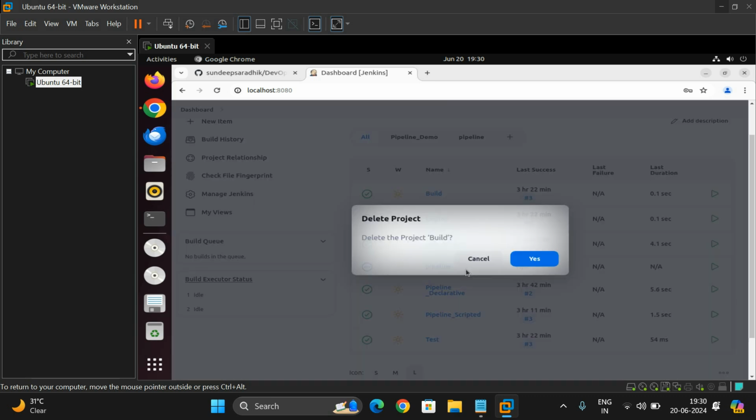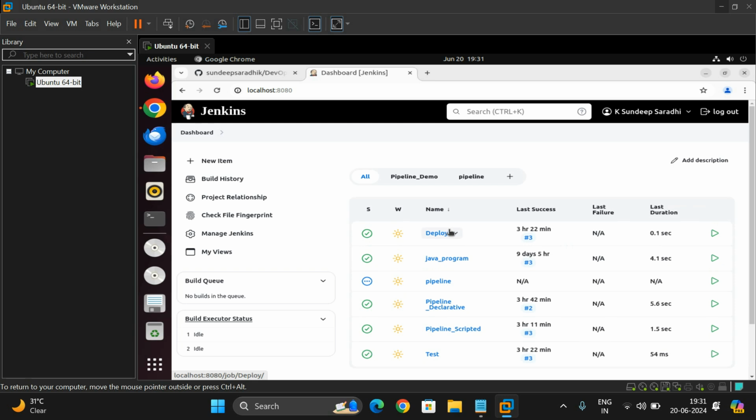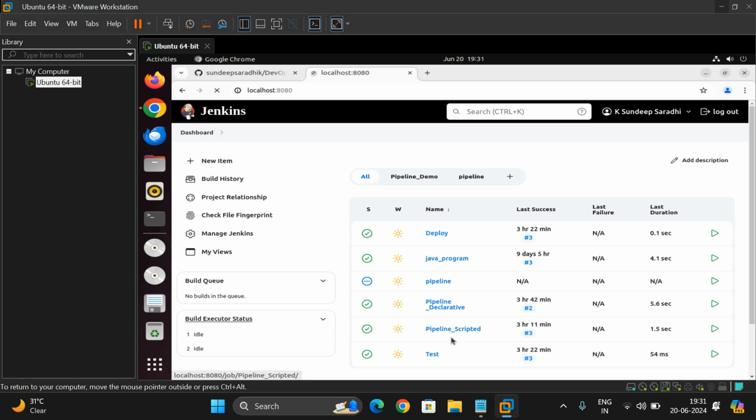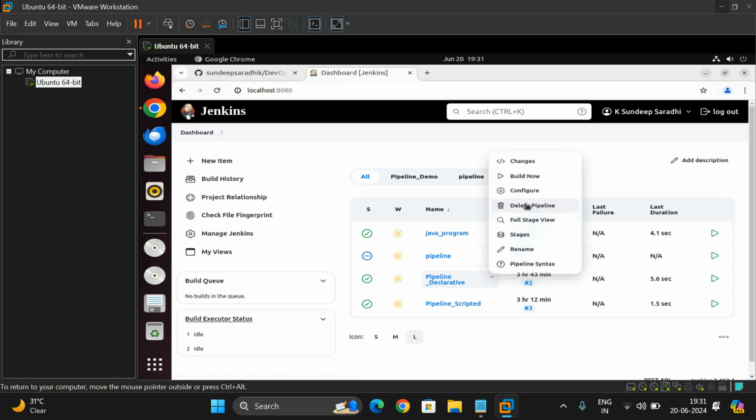Okay, this is a dashboard of Jenkins, and as we discussed, this Jenkins tool is an integrative tool. So I'm just deleting the project, and also this one. Yes, and also we'll delete all the things.